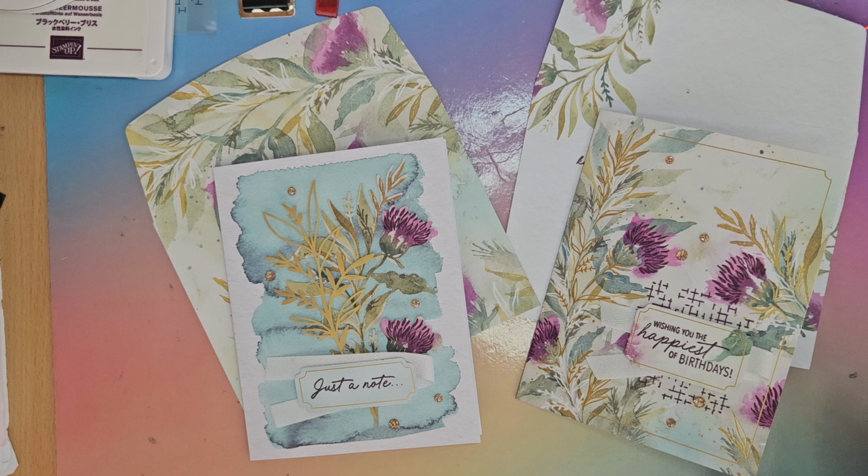Get the stamps and stuff packed away and things, and yeah. So I've loved making these. I hope you've enjoyed watching me make this kit.